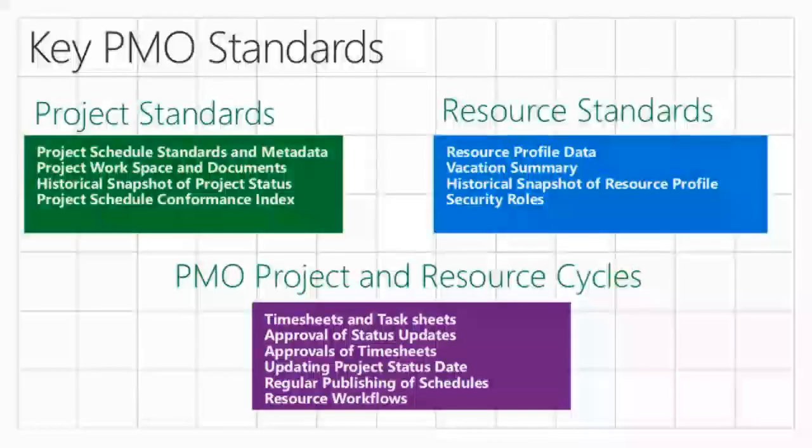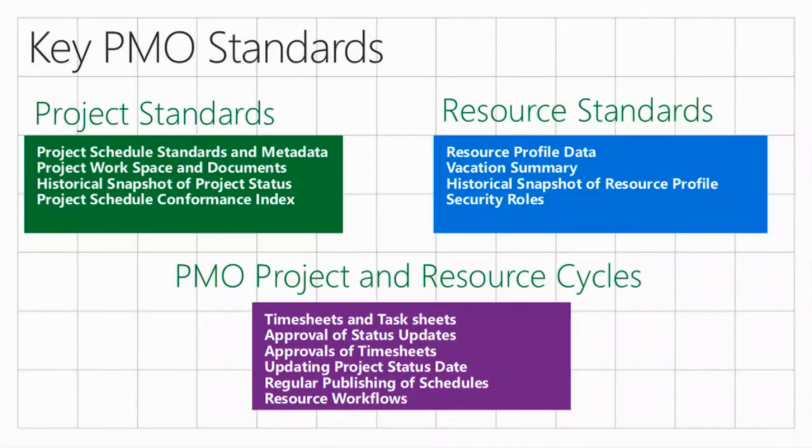Now, I've broken this down into really 3 categories. I've broken it down into project standards. These could be schedule standards. A lot of these standards are really based on Eric's book, good practice of a dynamic schedule and doing status updates and things of that sort. But there's also the project workspace. Many of you have documents that have to be signed and approved, and you want to make sure that they are where they should be.